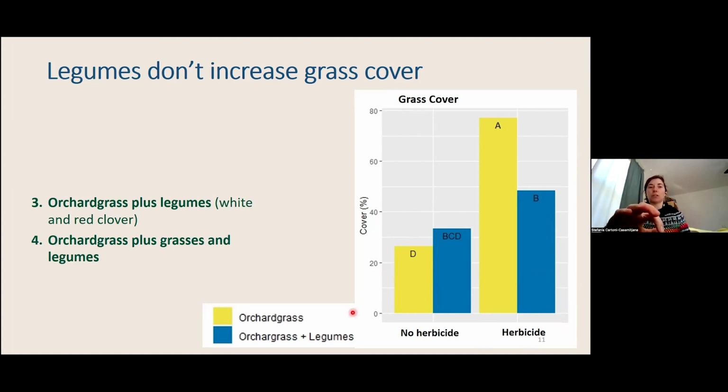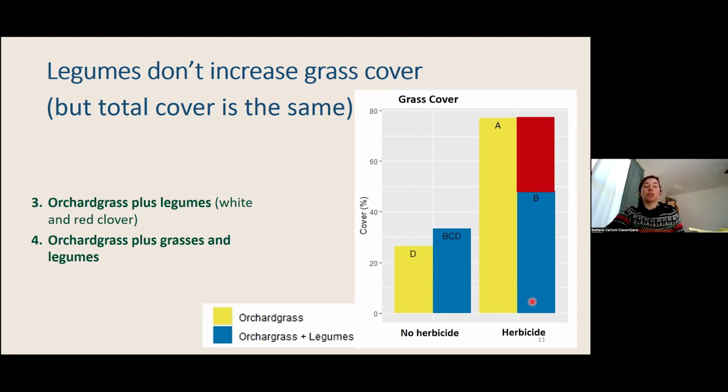And this graph only shows the orchard grass compared to the legumes, but the graphs for all the grasses compared to the legumes are the same. It's the same dynamic. So when we sprayed with herbicide, the legumes became a competition and they reduced the cover of grasses. However, the total cover of forage was the same. So if I add this little red block here, it represents the cover that we had of legumes, which was around 20%. So we reached, in the end, the same amount of cover for total forage.